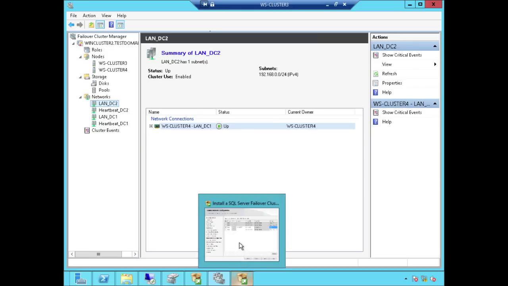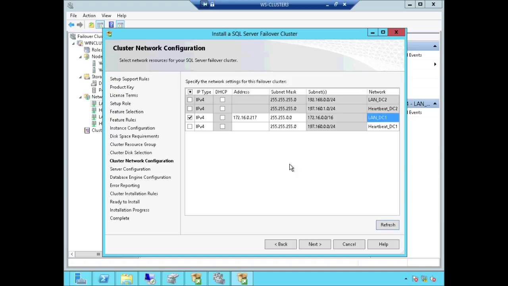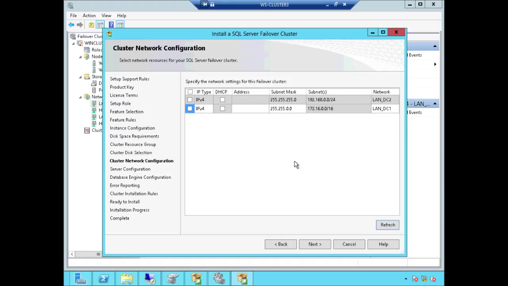Go back to the installation, refresh. Note that I'm now just provided 2 options. The first one being my data center 1 and its corresponding network adapter. Next is my data center 2 with its corresponding network adapter.